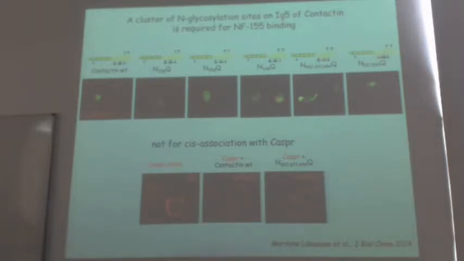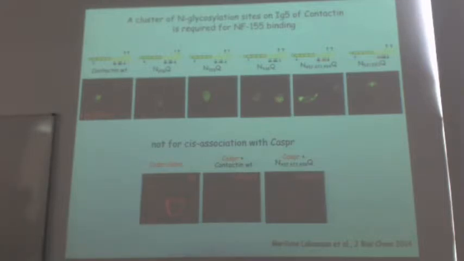Well, it's in red. The binding of neurofascin is in red, and Caspr and Contactin-GFP are expressed in the LEC1 mutant cells. And you can see here that mutation of this cluster of N-glycans in the Ig5 domains completely prevented the binding of neurofascin 155, meaning that this cluster is implicated in neurofascin binding. But this mutation did not induce a stronger structural perturbation of the molecule, because as you can see here, the mutant Contactin is able to interact with Caspr and to induce the cell surface expression of Caspr.